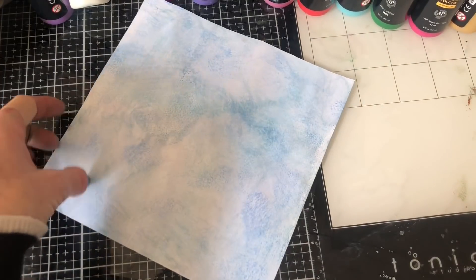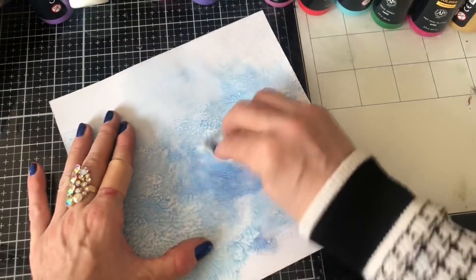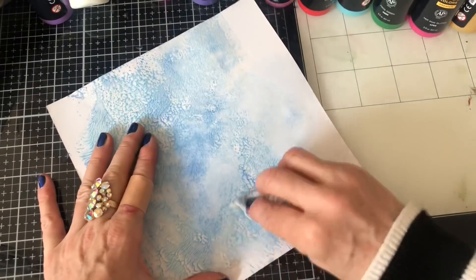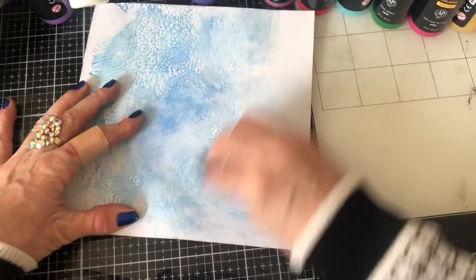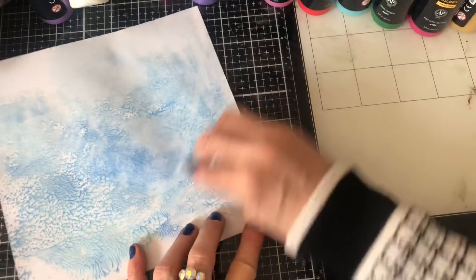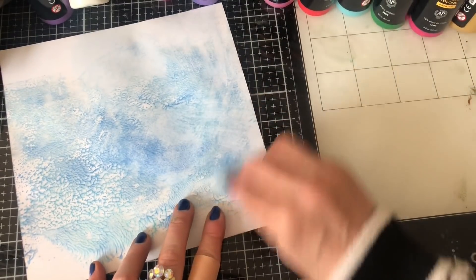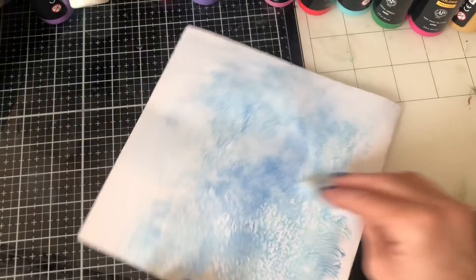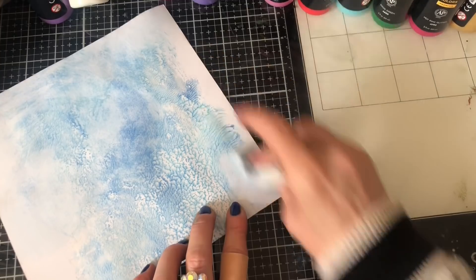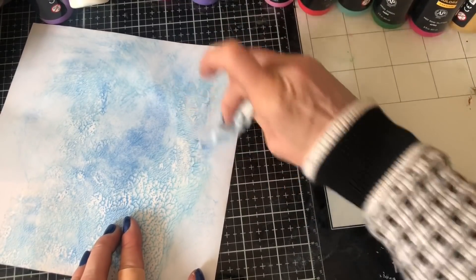And of course this is just on pieces of paper, so I haven't tried obviously a canvas or anything like that, but I'm hoping that you'd have kind of brilliant results perhaps with doing a canvas and things like that as well. Just smoosh this one round a little bit. You know, you could probably use a sponge with water instead of a wipe if you wanted to get some different kind of looks going on. I mean, obviously I'm just doing very basic things here, but very, very, very nice results that I'm getting just by using literally something so basic as just a wipe and just rubbing the paint effectively.